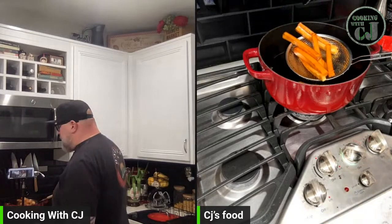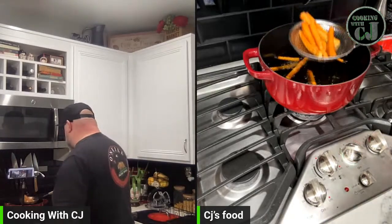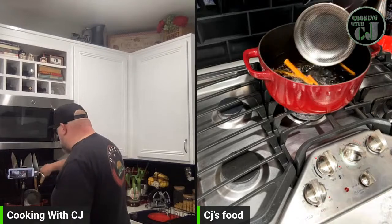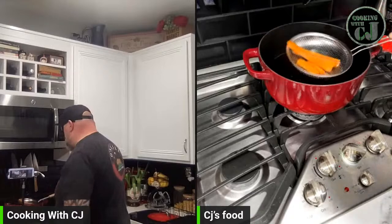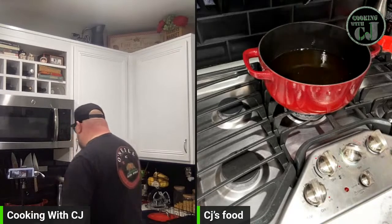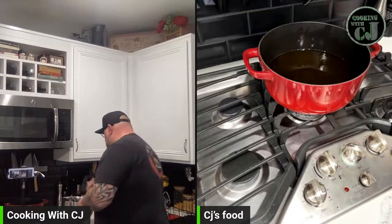I think those are about done. They got some good color. These are, like I said, our sacrificial lambs. A little season up with this stuff.